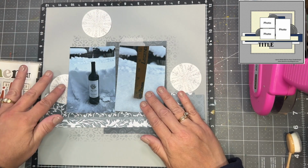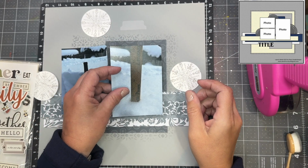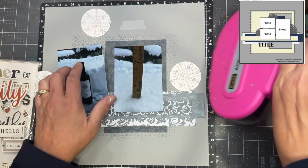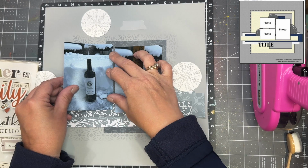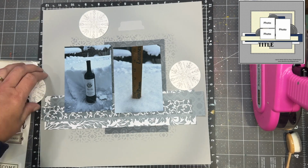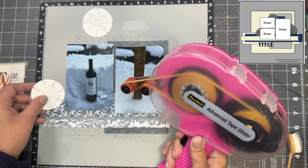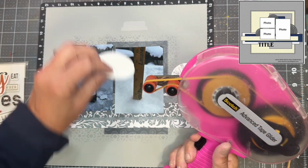I found these Simple Stories foam stickers, and they're kind of fun. This one, I don't know what the name of this one is. Oh, hold on, it's right here. I can look. So Simple Stories Hearth and Home. And I ended up pulling out 2 stickers to use as, I guess, the title and subtitle: Laugh Often and Let's Stay Home. And they're both in black.